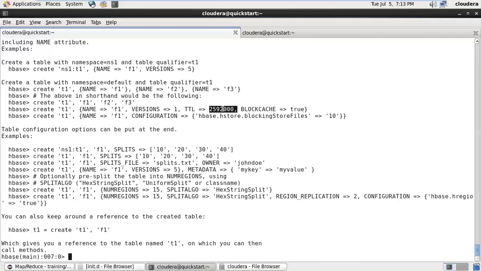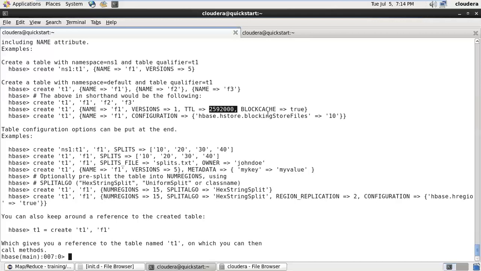Once it becomes 30 days older, you're no longer interested in storing that data, and you should copy that data into some Hive tables or somewhere else. Okay, so if that is the case, you can set your TTL, time to live, in number of seconds, and once the TTL expires, those cells will get deleted.